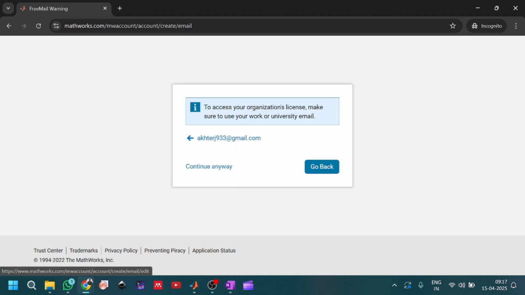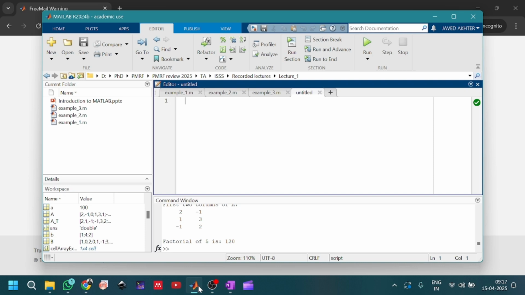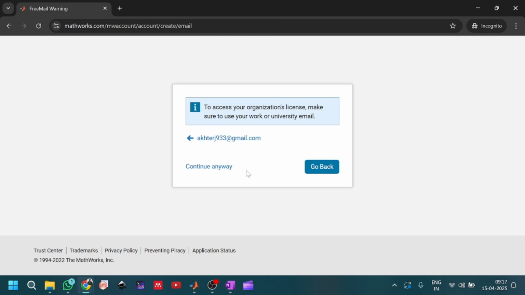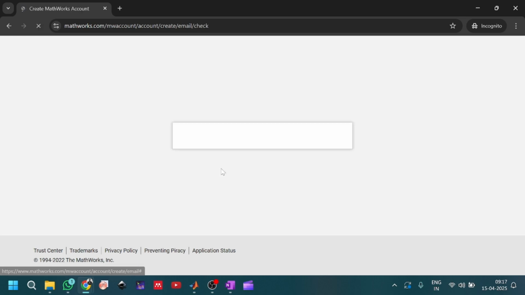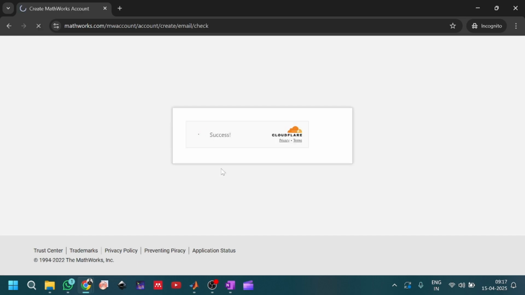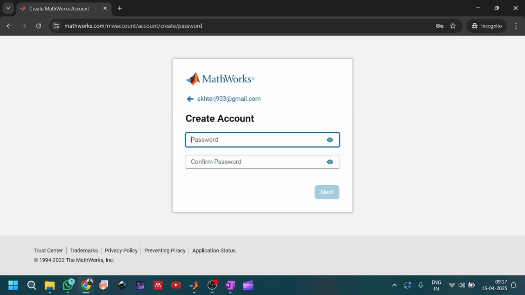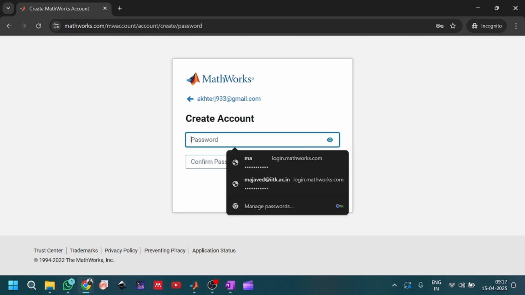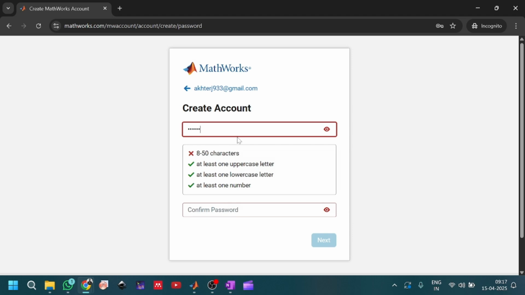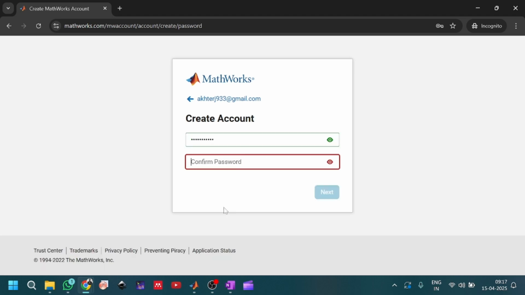Then you have to access your organization. If your organization has a license, you can download the software with which you can work offline, and there is no time limit. But if your organization doesn't have any license, and you still want to work with it, you can try this online basic version. The content that I will discuss in all the lecture series can be easily done in this online version. So you have to create a password here.